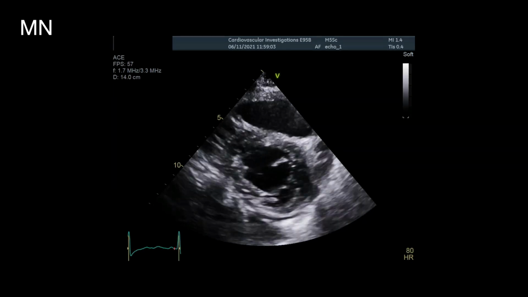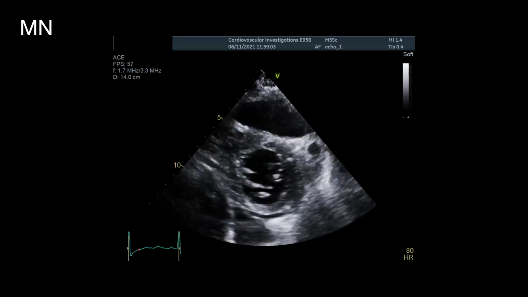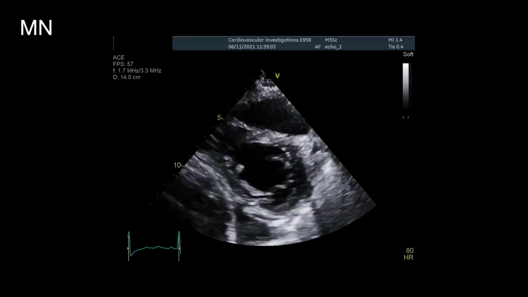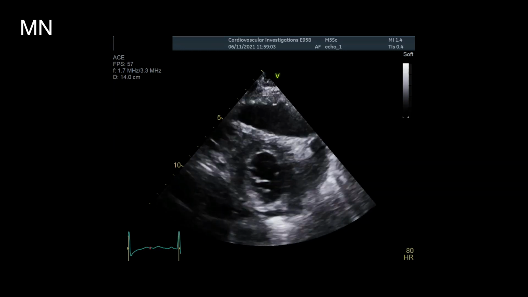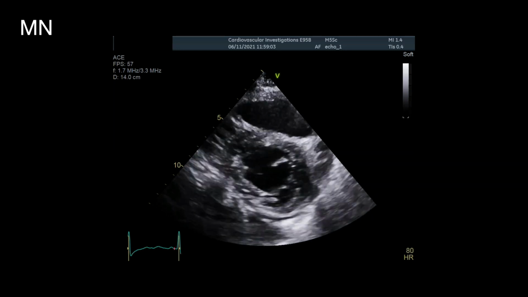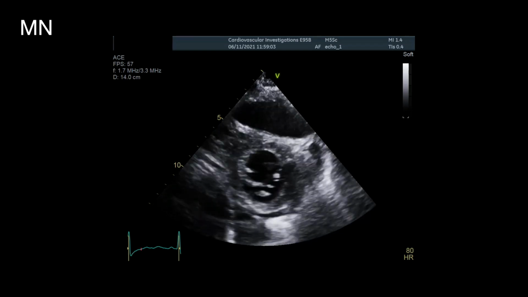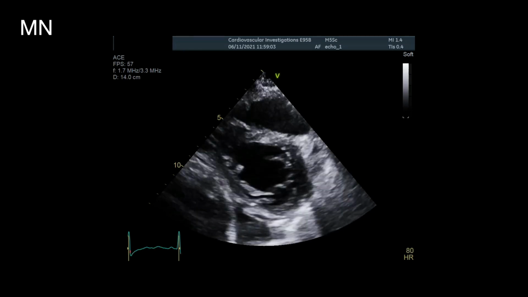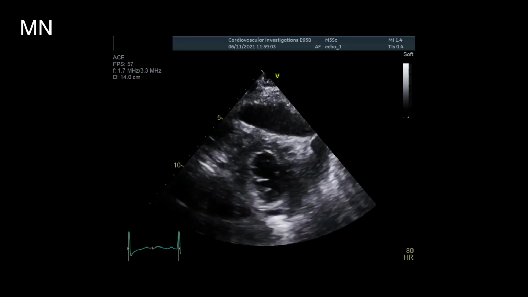Just optimized a little bit more. And again, we're still at the mitral valve level. The LV function looks reasonably normal. So all of the LV appears to be thickening and moving into the center by at least a third. The RV does look dilated, wrapping around the LV at the top.